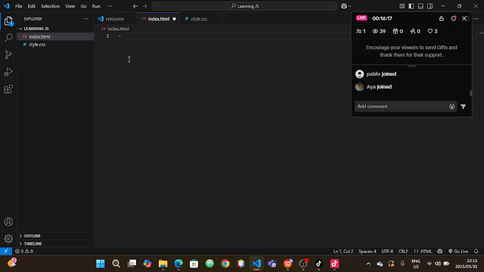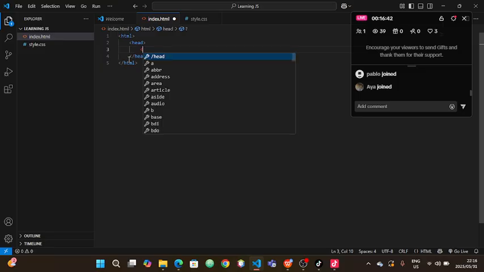Shift, HTML. Then we are going to close it and then enter, and then we are going to add a head, and then we are going to close it, enter, and in between the head we will have link.